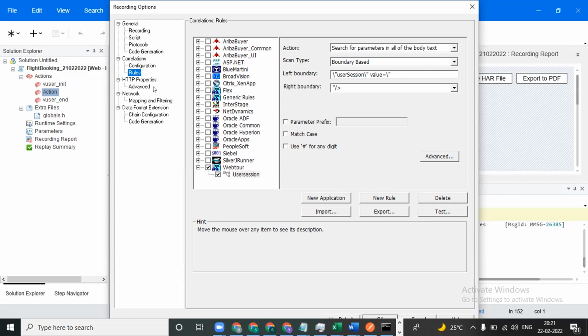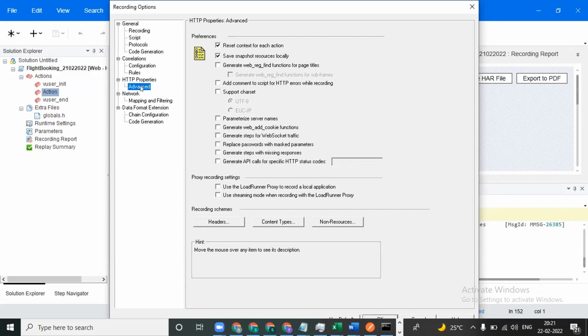Okay. And after that, in HTTP properties, advanced, we have different types of options. You need to see reset context for each action and save snapshot resource locally, which saves the snapshot.